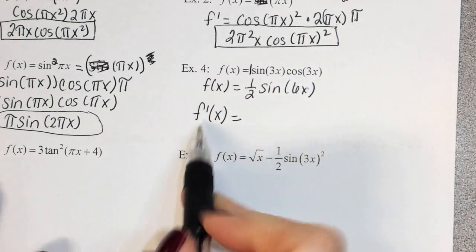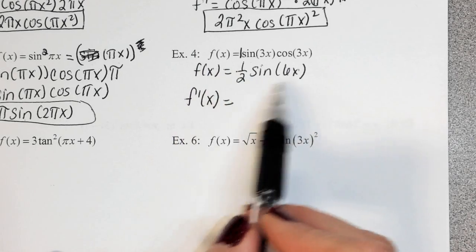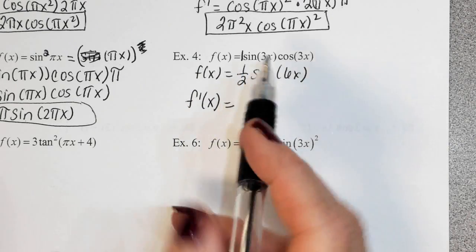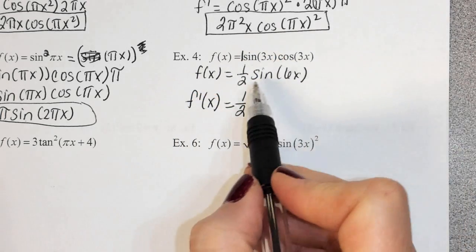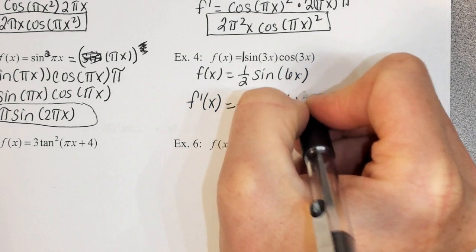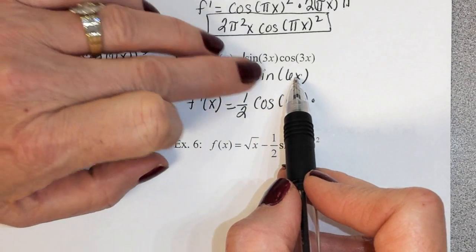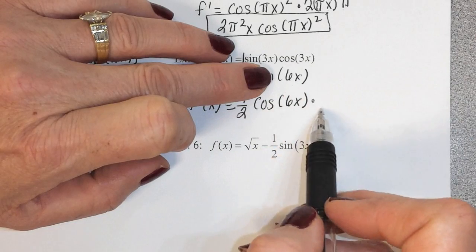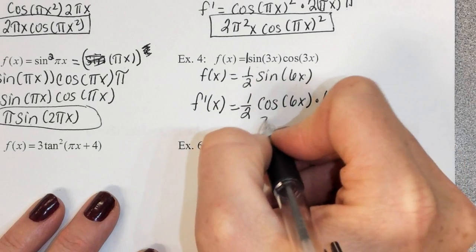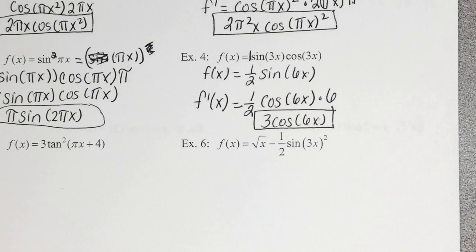And that's why correct notation is really important. Like if I hadn't said this is just f of x, you might have thought this was the final answer. But I have to say, no, this is just the original problem. So now I can just bring down this 1/2. And the derivative of sine u is just going to be cosine u times, we've got to work our way inside the parentheses. So we just took the derivative of 1/2 sine. So the derivative of 6x is now just going to be 6. And so now half of 6 is going to be 3 cosine 6x. And that's going to be our derivative.